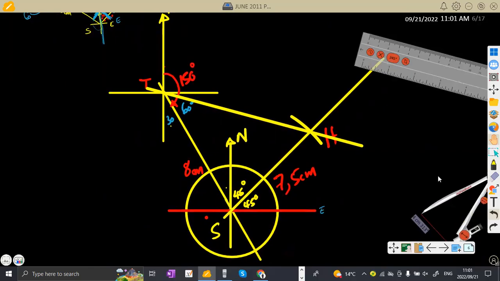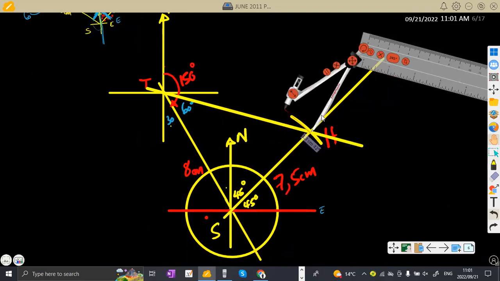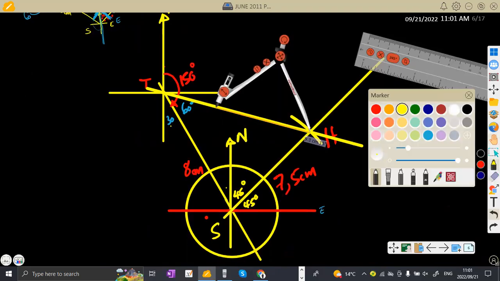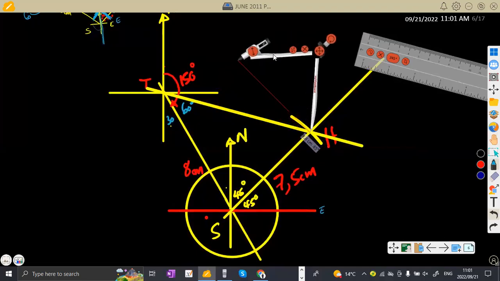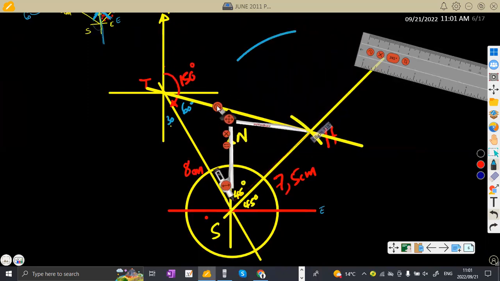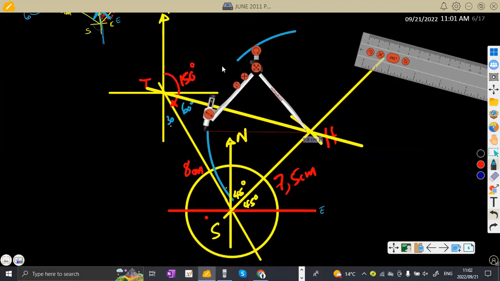So a bisector means you're going to do this to bisect a line. Remember, you're bisecting a line. So you just open more than half of the line, okay? You mark an arc on top, then another arc in the bottom, just like what you do, guys, on your normal bisection, okay? So this is more than half, as you can see. I just mark an arc on top here and another arc on the downside here.